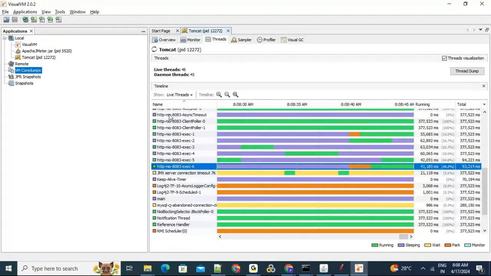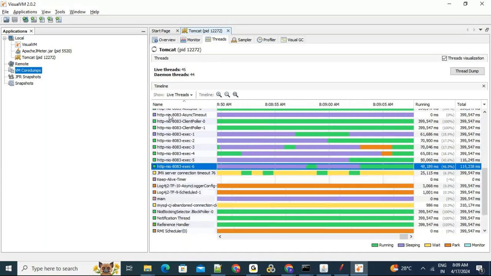Then you plan to run a 1,500 or 2,000 user, 2x load stress test. That time your response time will be higher, because the thread configuration they might have added is maybe 500 as minimum, 800 as maximum, which could have handled the 1,000 user test. But when you go to a 2,000 user test, that configuration might not be enough.